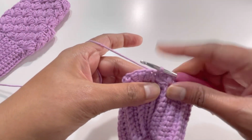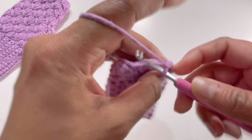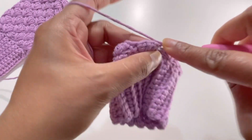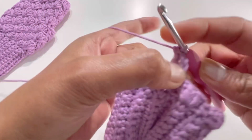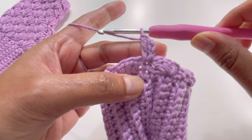Now for your round number three, we will start building our pattern here. For that one, chain up 3: 1, 2, and 3. Yarn over and go to that same stitch, the same single crochet, insert your hook into that same stitch, grab your yarn and make one double crochet. Here chain 3 counts as your first double crochet and this is your second double crochet, and your work will look like this.